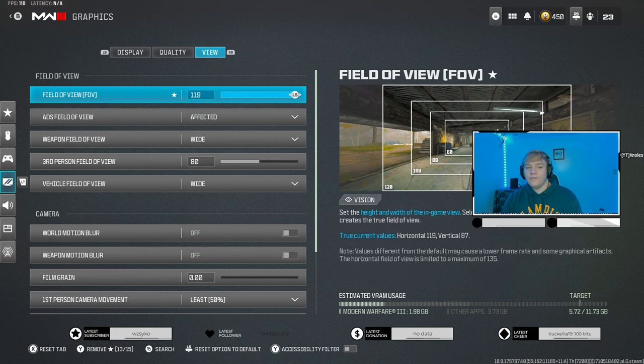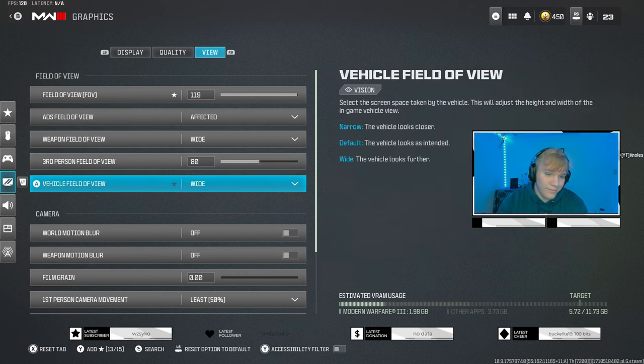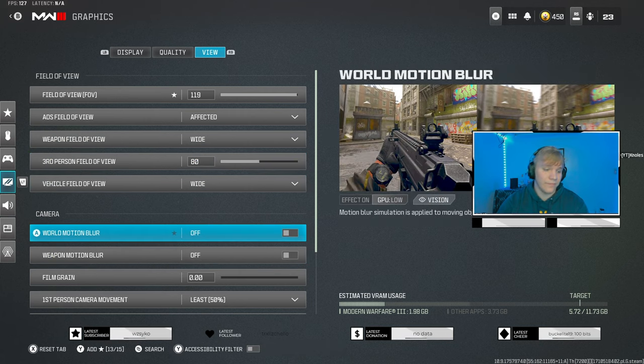And then ADS field of view. You're going to want to run affected. This is going to help lessen the visual recoil, which is why you're upping the field of view also. Change it to affected. That means whenever you ADS, your field of view is going to stay. If I'm running 119 and I ADS, field of view is going to stay at 119. It's going to lessen the visual recoil immensely. There's not much else to say about that. I mean, if you want more recoil, I guess run it the other way as independent. I don't think that's a good idea, though.